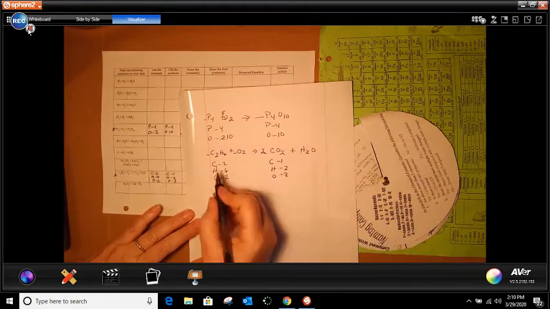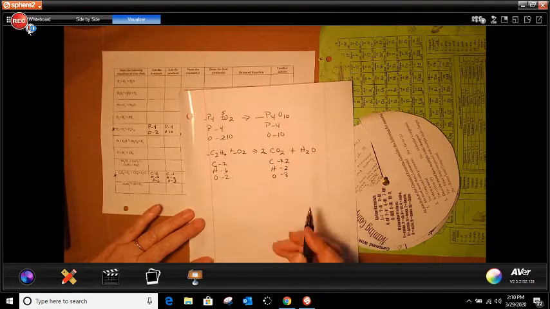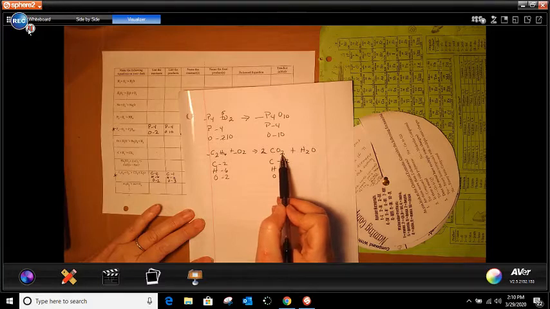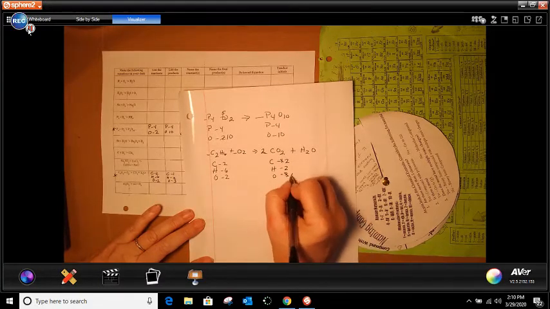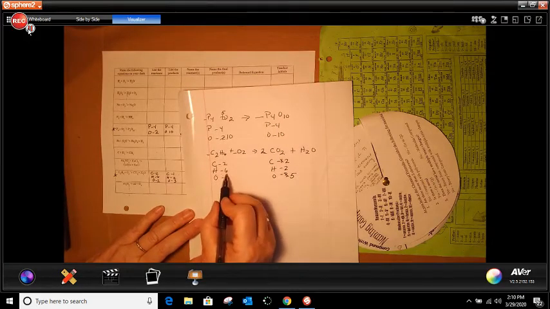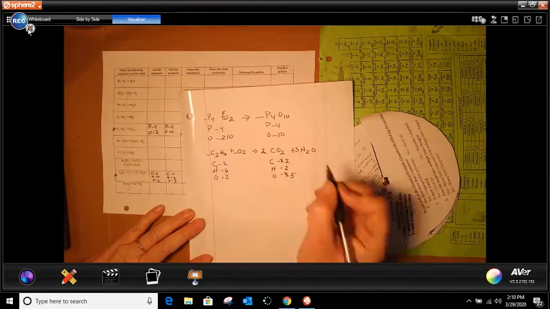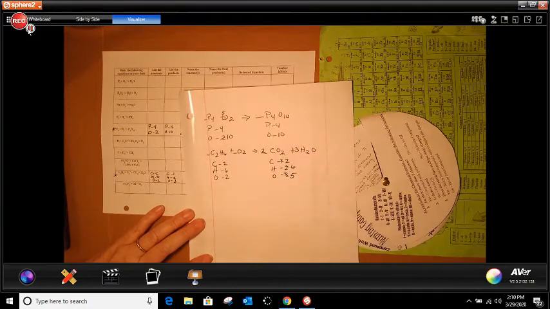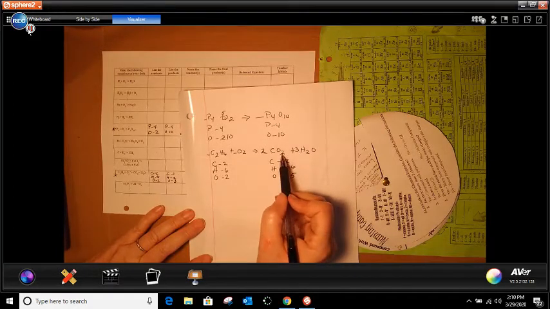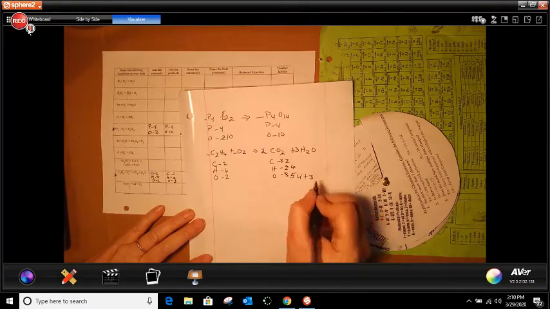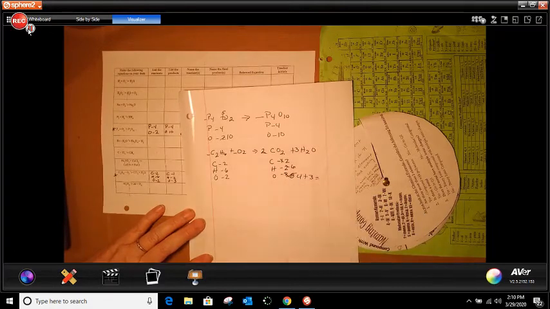in front of there. If I do, that changes that to a 2, but it also changes my oxygen. So 2 times 2 is 4, plus 1 is 5 oxygens now. So now I want to change my hydrogens to 6. Well, if I put 3 in front of here, that changes my hydrogen. 3 times 2 is 6. And my oxygens now, 2 times 2 is 4, right? Plus 3, what's that equal? 4, 5, 6, 7? 7.